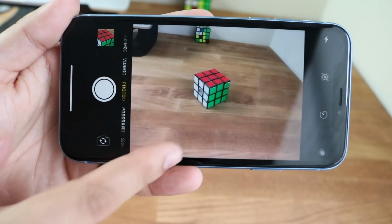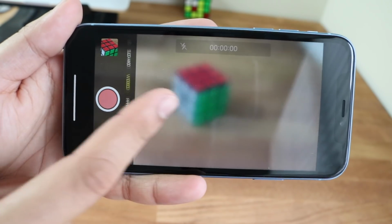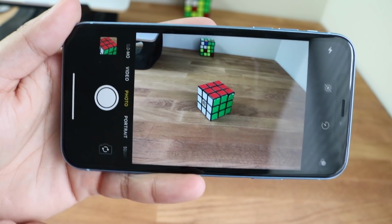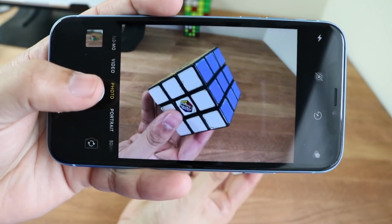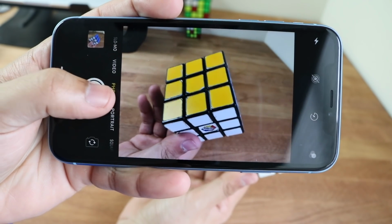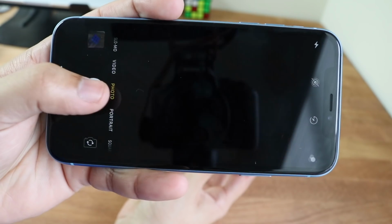So 1080p is still fine. It's going to be perfectly fine. And even the iPhone SE still has 4K capability. So in case for some reason next month everyone just starts shooting in 4K, you have the capability of shooting in that on this phone. So it's pretty cool on both. I will still give the edge to the iPhone XR just because it does have software capability that the iPhone SE does not have.